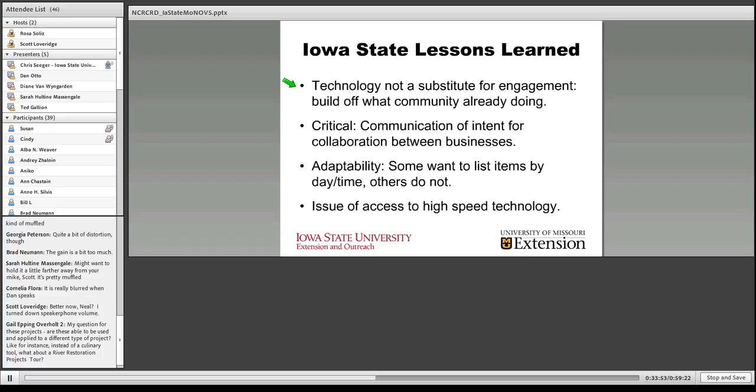Then it's critical for us to communicate what the intent of this project is. The purpose was not to try and bolster the business of just one, like the bakery or the one meat shop over the other businesses. We recognize that they need to all work together to make the city of Pella become a destination more than it is already. And if they can do that, then they can all benefit. It's about getting more people walking past their front door.